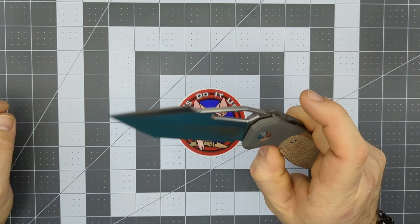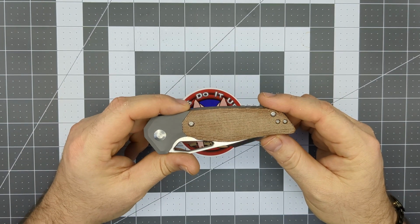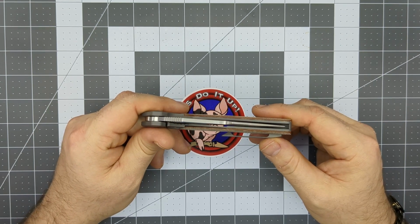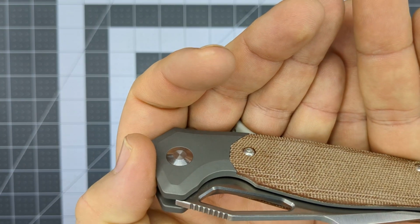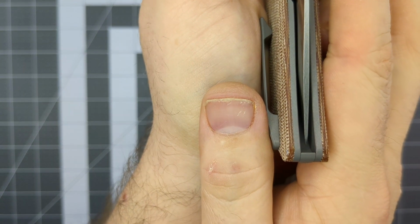Absolutely fantastic micarta here. I love micarta. You guys know that. Aside from the fit and finish issues, these are very, very thin micarta scales that lay on top of these titanium scales. And as you can see here, it is perfectly centered.